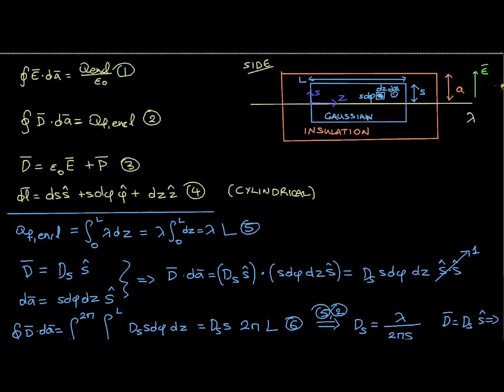Now, one thing that I want to mention, inside the insulation, of course, there will be polarization. So this vector P will not be 0 inside the insulation, because there will be induced dipoles. But outside the insulation, where there is air or just vacuum, of course, there are no induced dipoles. So the vector P for polarization is exactly zero.